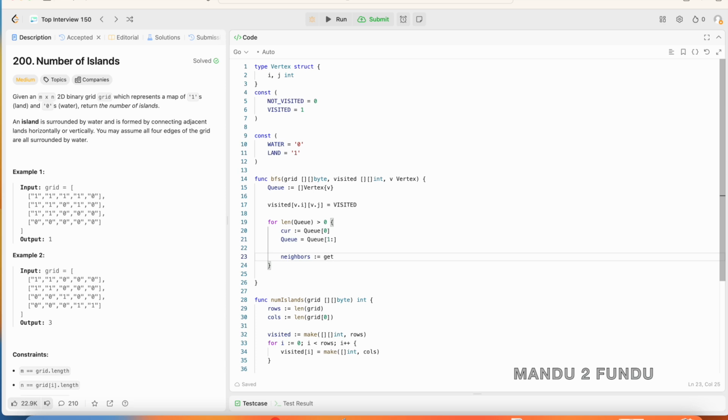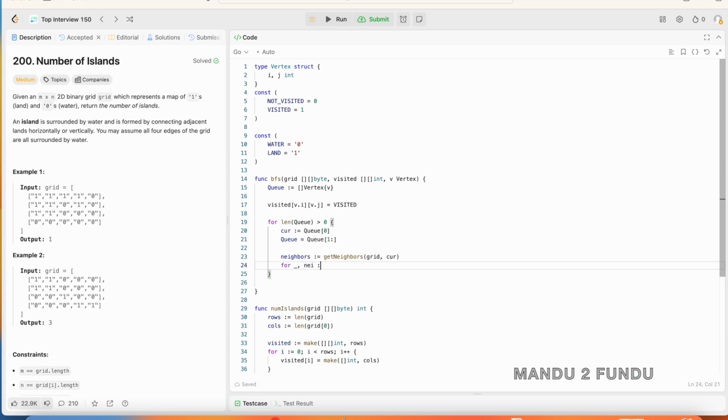Now I get the neighbors of the current node. Then I iterate over that neighbors list and check whether that neighbor is already visited. If it is not visited, then I mark it as visited and add that node to the queue.